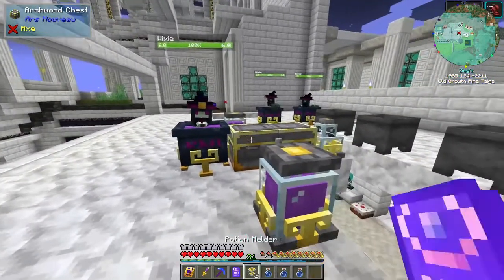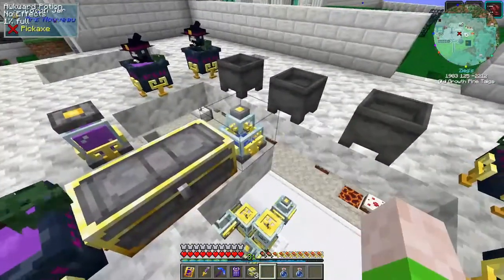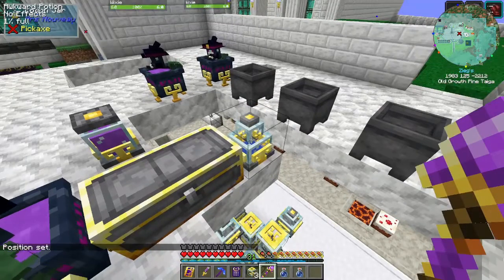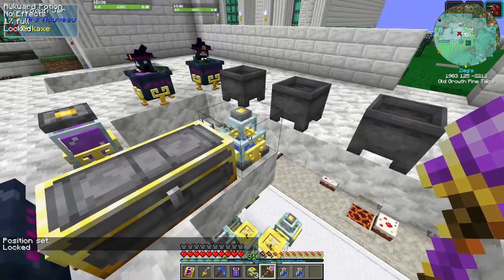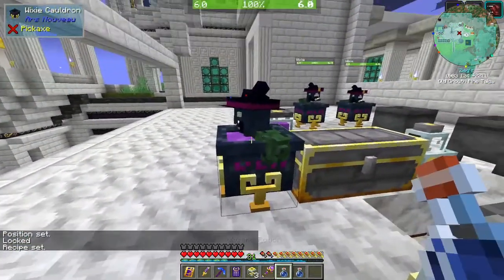Okay, so we've got ourselves some awkward potions. Now, you would like to make these, that's fine. We're going to put one in here, and we're going to lock it. Probably shift right click. There we go, locked. Okay. Awkward potion. Thank you. And you get that. Awesome.